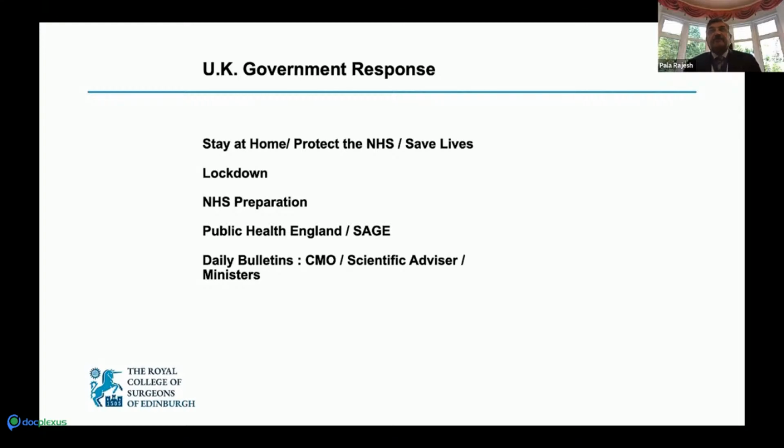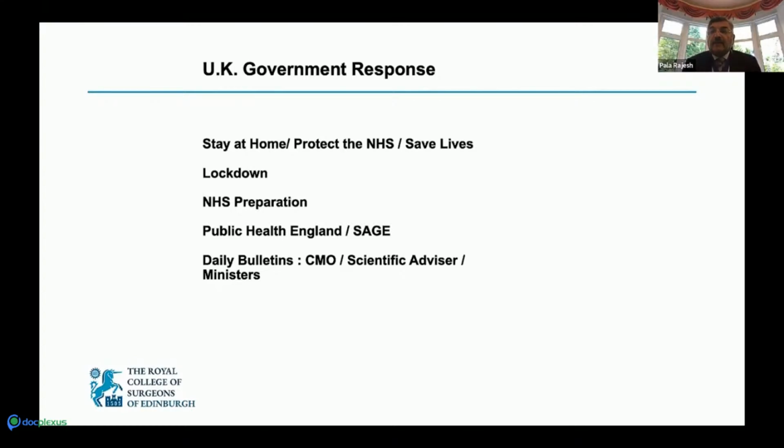In March, the government was aware of an increasing number of infections in the district of Lombardy in northern Italy. This was the time that the Prime Minister felt that something needed to be done. This was in mid-March.